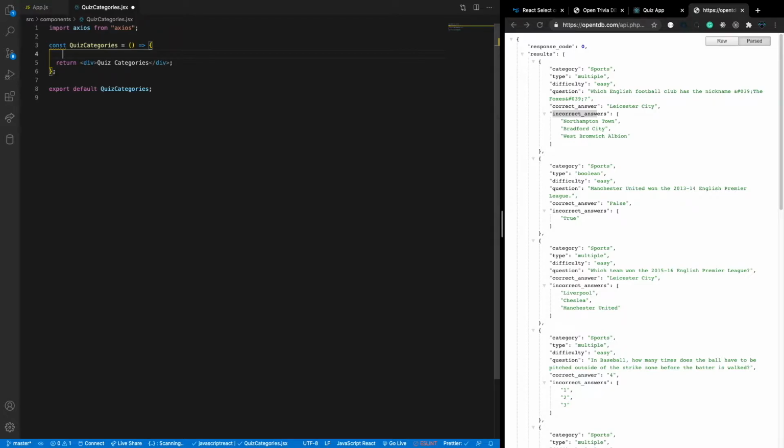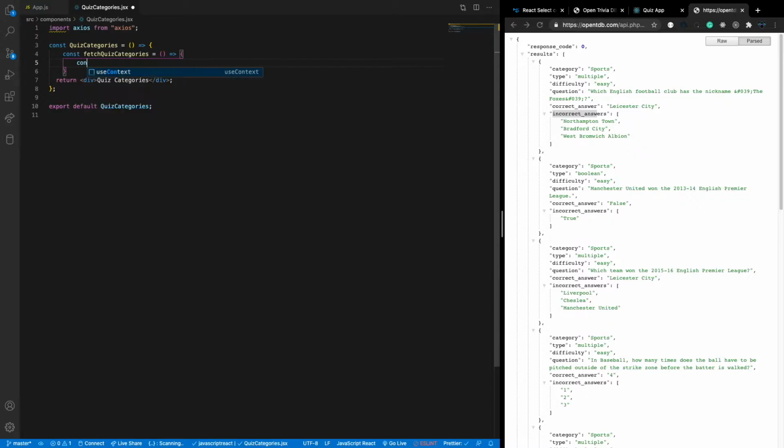Let's create a function, const fetchQuizCategories. This function is going to make a request to the API that we are going to get the data from.